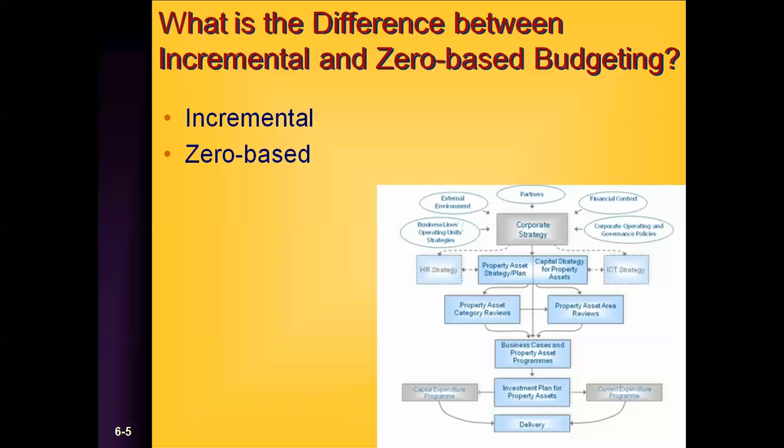The reality is both approaches, incremental and zero-based, are valid. Incremental is certainly easier to implement if you just basically follow the last budget made the prior year, or what the actual results have been. On the other hand, zero-based has its advantages and disadvantages. It's certainly more difficult to do, but it forces the company and management to consider each and every incremental budget item and determine whether it really is necessary.